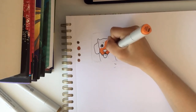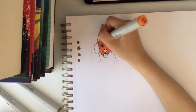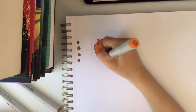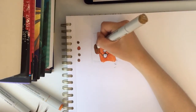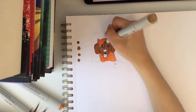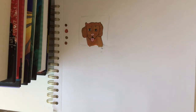I struggled to find the right color for this dog. It was so hard because I don't have that rich golden reddish color, so I had to mix my orange peel orange and my hazelnut brown together to make a sort of nice mixture of the color, but it turned out kind of patchy and he looks like a pumpkin, so I will redraw him again and it will look better the second time. I don't really like him, so we're gonna draw him again. And hopefully there's some improvement and he doesn't look like a pumpkin. A very mad pumpkin sticking out his tongue.